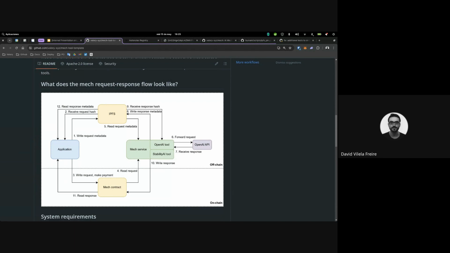Sorry about that. I guess you are referring to how to communicate with the Mech. For that we have both what we call a skill for agents, but we also have a library so anyone can use it. And I will demonstrate this in the coming minutes. Basically, there are two ways of doing this. If you are making a Mech request for your agent, there's some code already there. But if you are doing it from a Python script, and I will do that in a second, we also have a library for that. So give me a few minutes and I will demonstrate it.